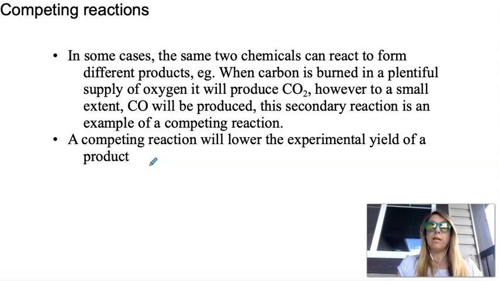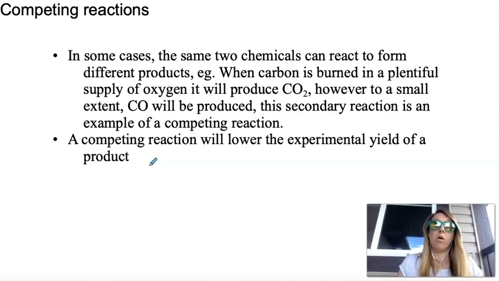So here we have a classic example: if I assumed that my combustion reaction was a complete combustion, and I didn't account for the fact that there were other things happening, that would prevent me from getting a 100% yield because I haven't accounted for where all of the carbon is going. Some went into CO2, which is where I assumed it all went, but some also went into carbon monoxide and some just went into straight carbon. So that's one big thing that can prevent us from getting 100% yield.